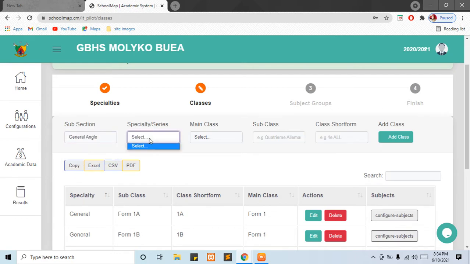Here we are going to select science, let's select arts first. We select arts, and we are going to configure, in this case, Lower Sixth Arts, short code LSA. Then next we configure Upper Sixth Arts with the short code USA.